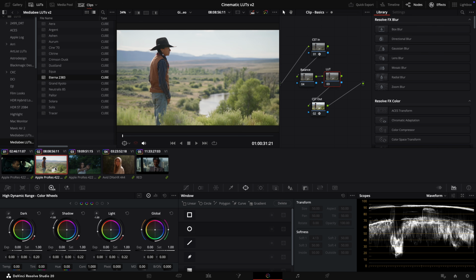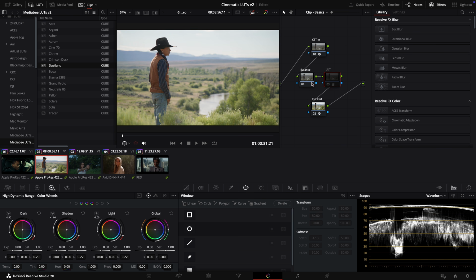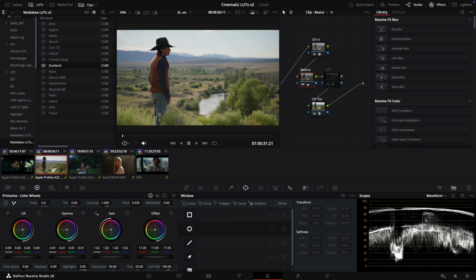Let's check this next shot. As you can see in the waveform, this one is quite lifted. We could try adding a LUT, but as you can see, it wouldn't really show the full potential of the LUT. So let's balance the image first in the previous node. Here, just for practicality, I'll use the control panel, but of course you can do the same thing with your mouse. Okay, I think looking good now.